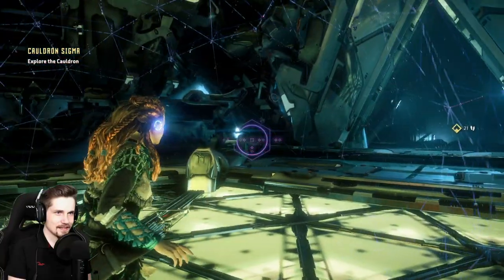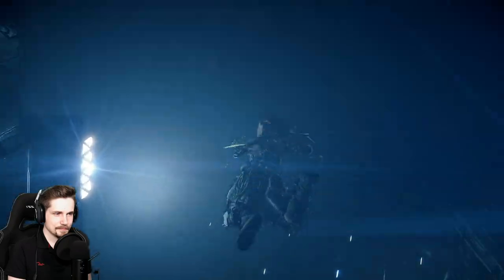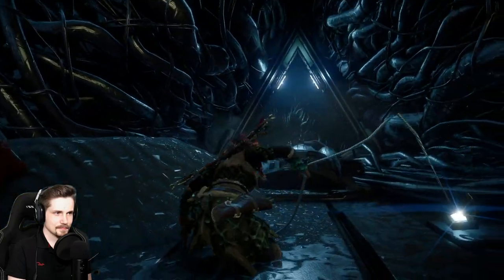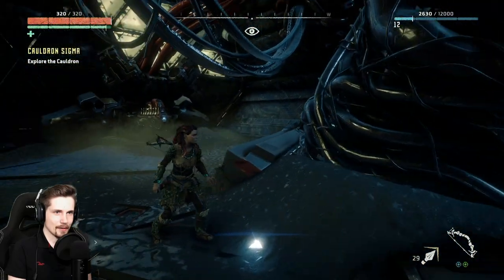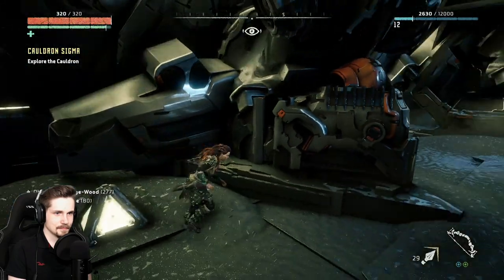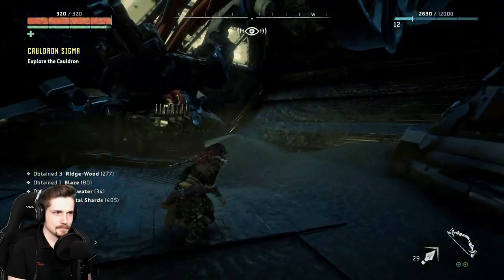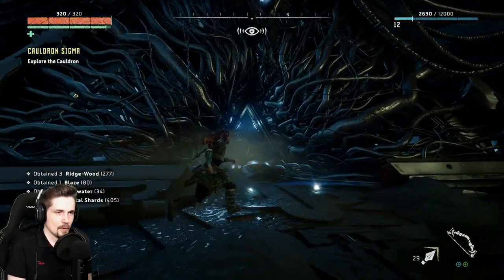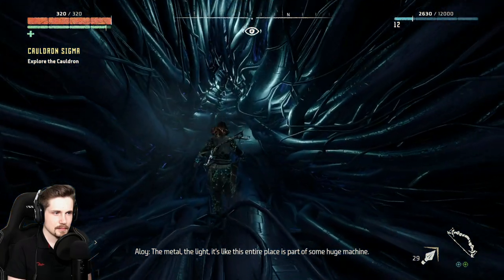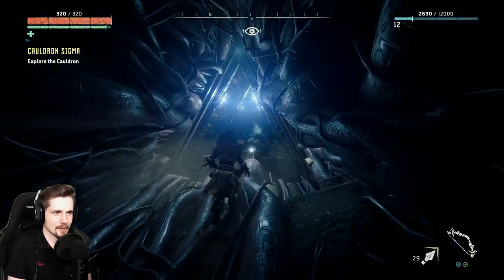Okay, is there anything here? Here we go, there is no way back now. We also need to take all of the metal, the light. It's like this entire place is part of some huge machine. But who made it? It's crazy, I know.